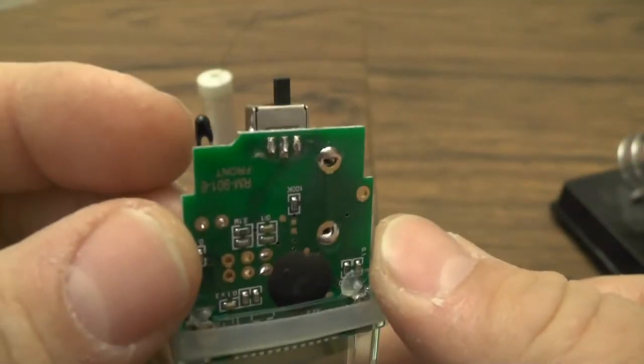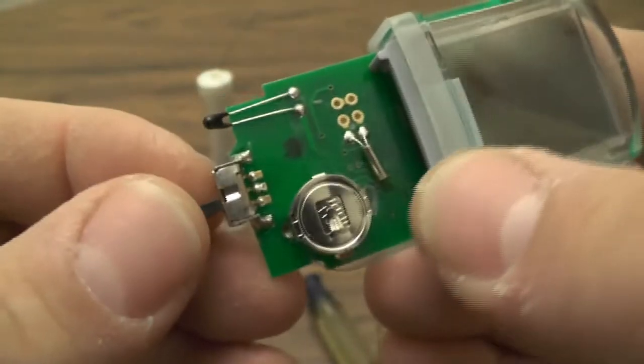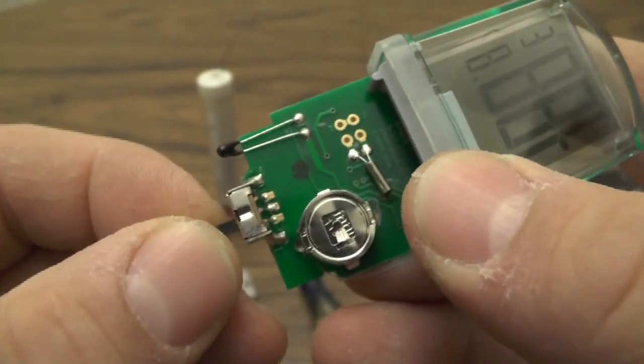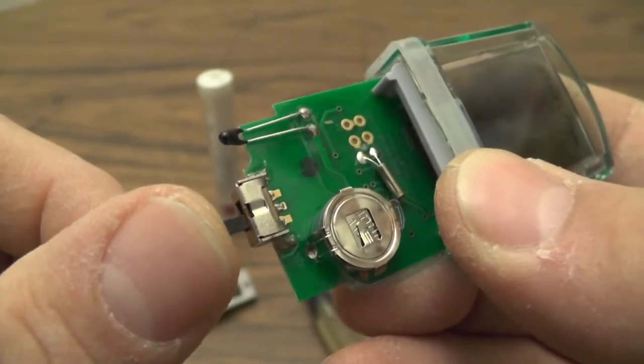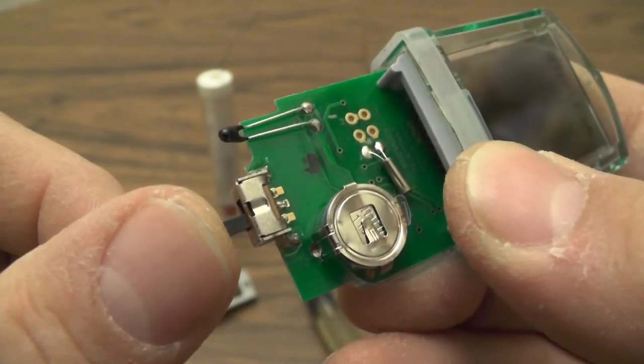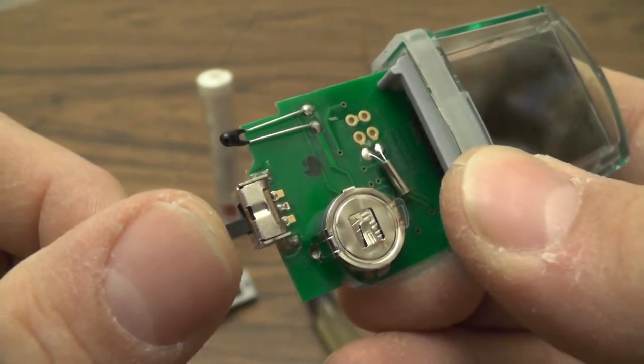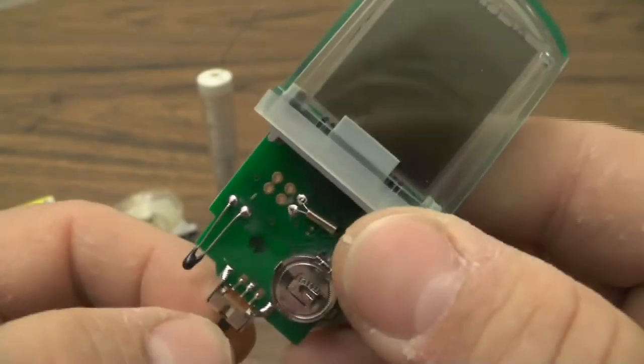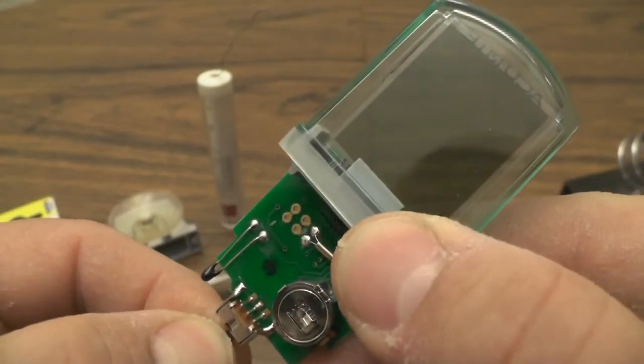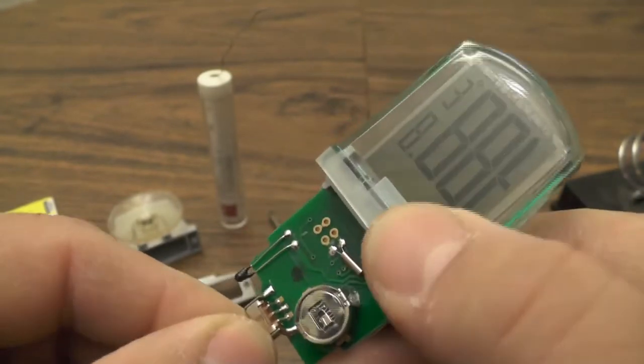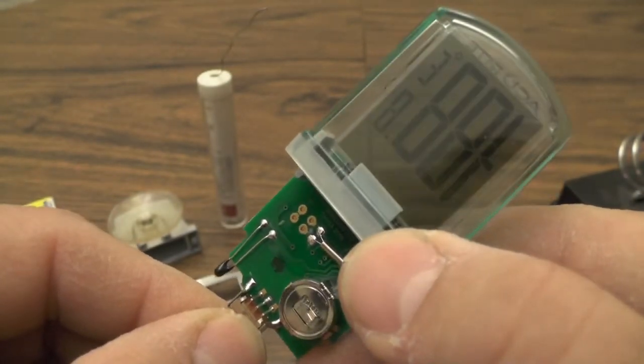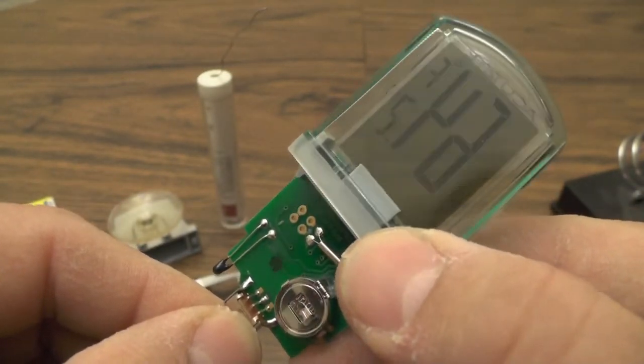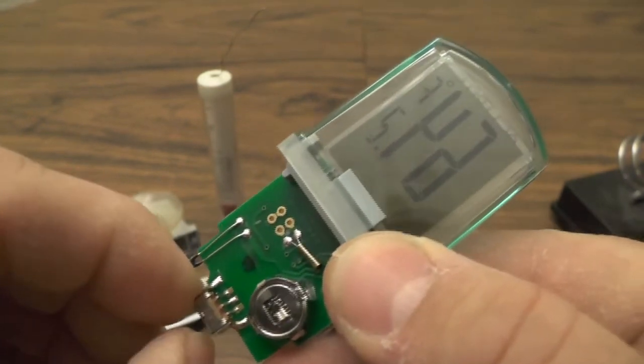You know these are really cheap switches and you can even feel it in the construction when you grab it. Just lightly wiggle the switch against the circuit board and you can feel just how loose and wobbly it is inside there. Actually if I kind of press it in the right direction, which is not easy, there we go, then I can get the display to turn on. It's not a reliable connection.